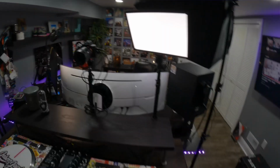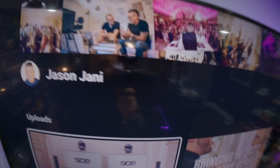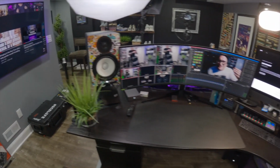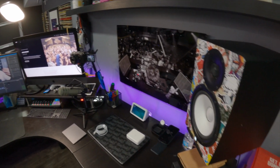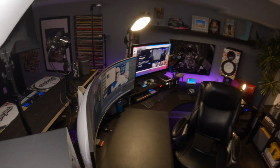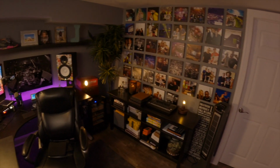And then we flip to the other side of this office where I have my desk workstation powered by my Yamaha studio monitors paired with a Yamaha sub. I have my 27-inch iMac paired with a Samsung G9 screen, which technically gives me three 27-inch monitors. All of the audio for my main sound system and computer system is routed through my Rode Podcaster audio interface. And for video, I use the ATEM Mini Pro paired with Ecamm.